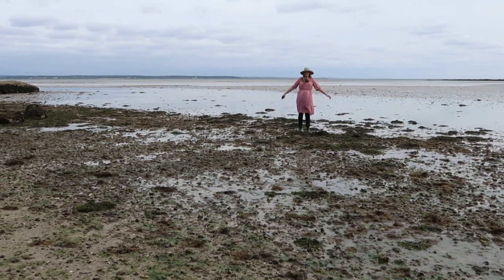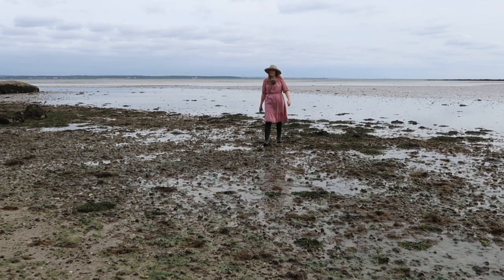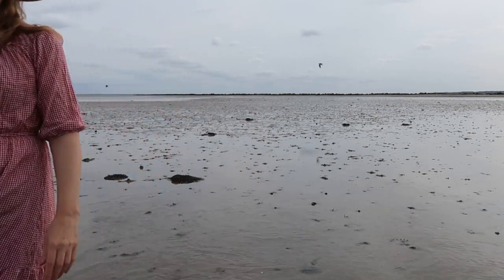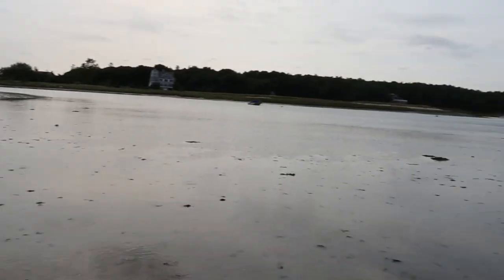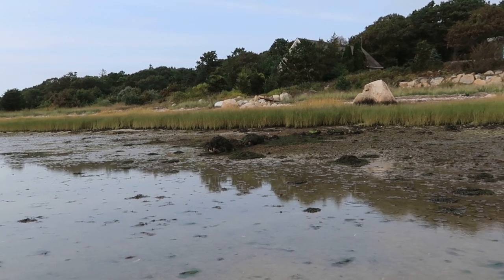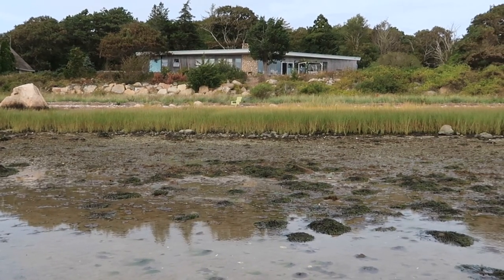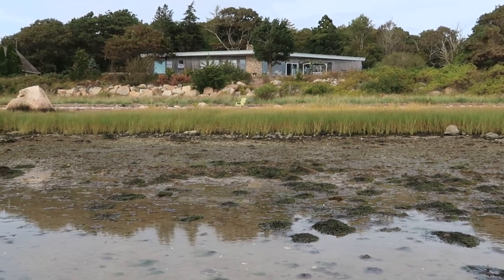All the way out here, isn't it funny? So let me turn you around and you can see our funny old house from here. You can see how far out into the bay we are. There's the edge of the boathouse, and there's the big rock, which we usually see from the beach. And then our funny little old 50s house, all ramshackle up on the hill.